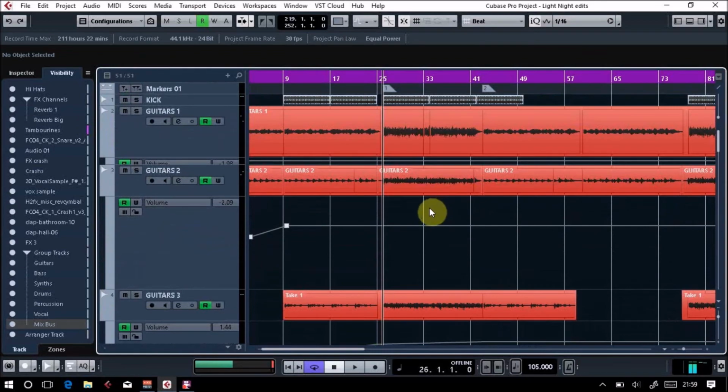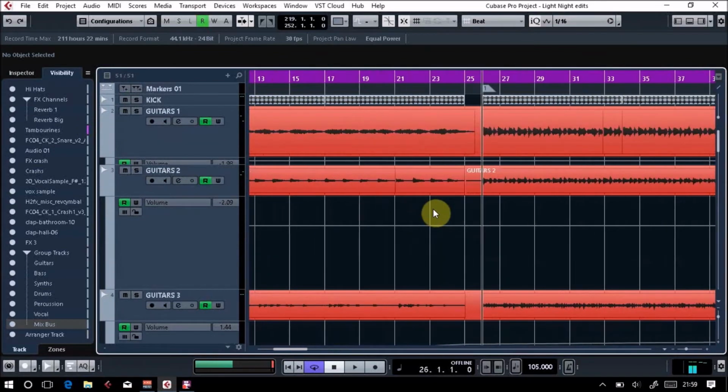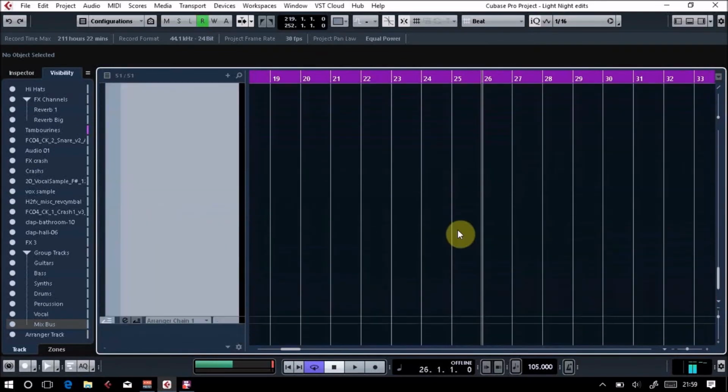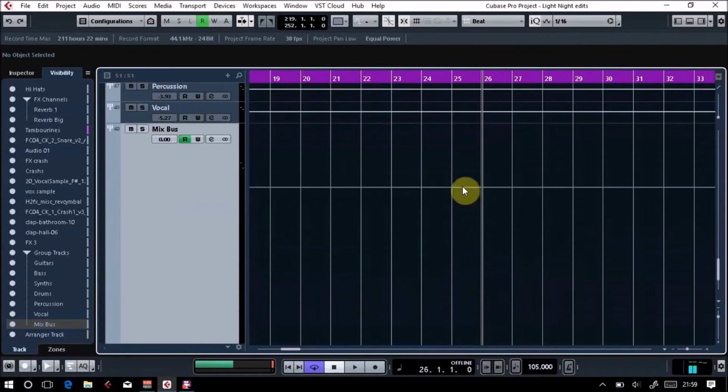Okay, so bar 26, I'm just going to expand this out slightly, scroll down to my mix bus, and here's my automation lane. You can drag in any automation you want, but I use the line tool, so I right click and I get the line tool, and I know my chorus is starting here, so I'll press delete. Okay, there's delete.